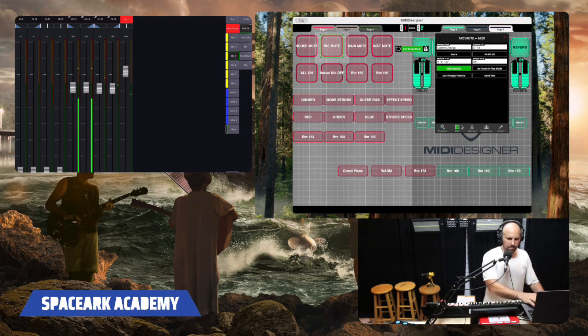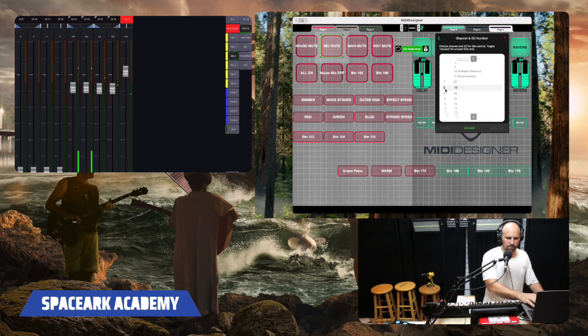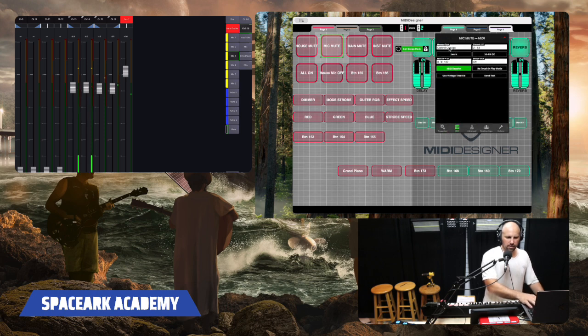So if we hit MIDI in the MIDI tab down below, you can see I've set the channel CC to channel 2 and CC control change 13. So that's what the message type is, a control change. If we click in here, you can see you can select different channels, and then you can select the control change. So we've got channel 2, control change 13.